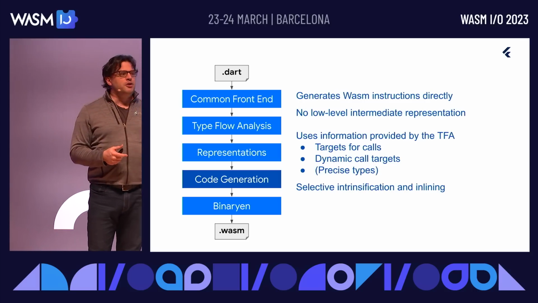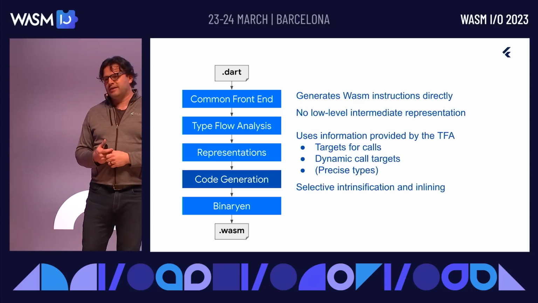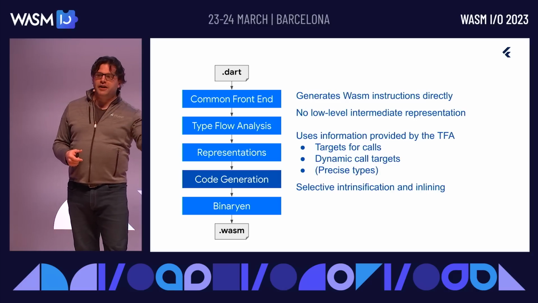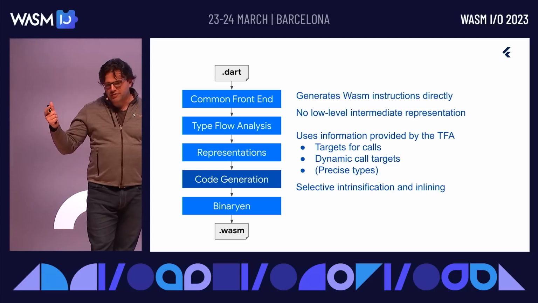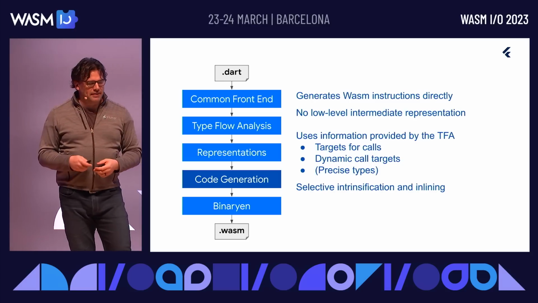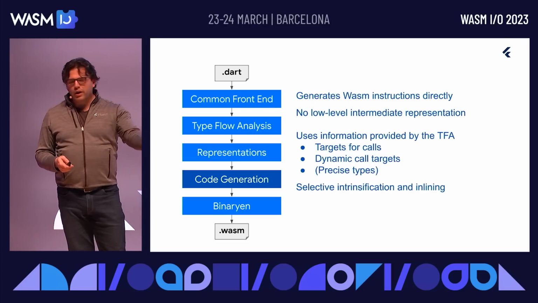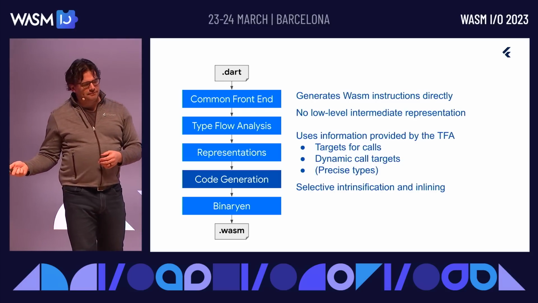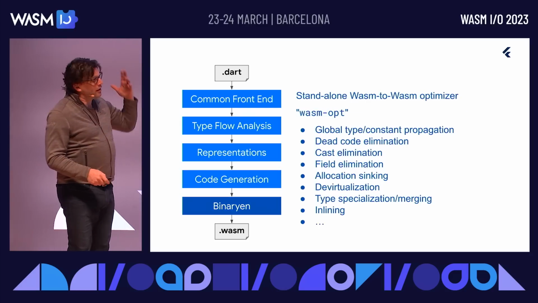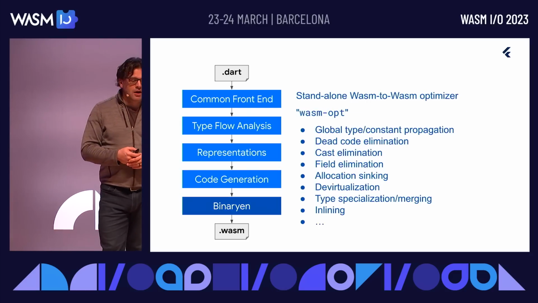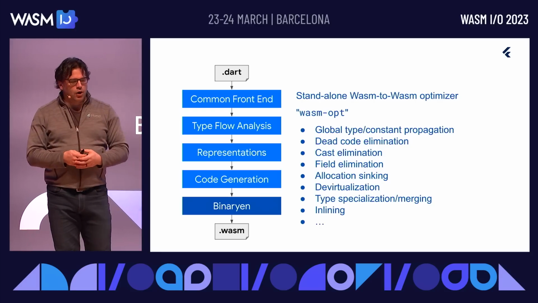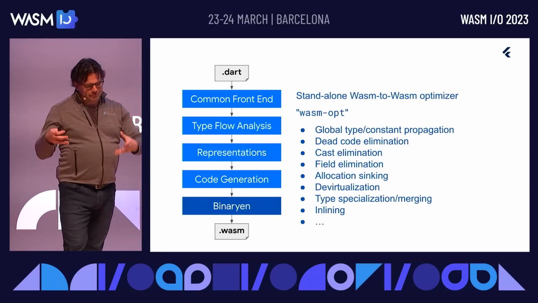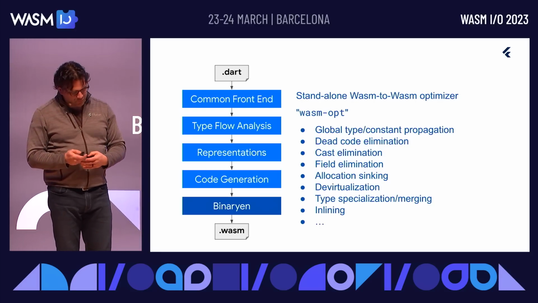So the idea here is you might define a function that takes a map, for instance. But at this stage, we can actually figure out, OK, what kind of map? What's the actual concrete type? And then we maybe can get rid of dynamic invocation or a vtable, make things faster. And then more inlining, more optimization. And finally, we can call out to this great shared component, Binaryen, also called wasm-opt, that does a bunch of great things. Code elimination, you can read the list.